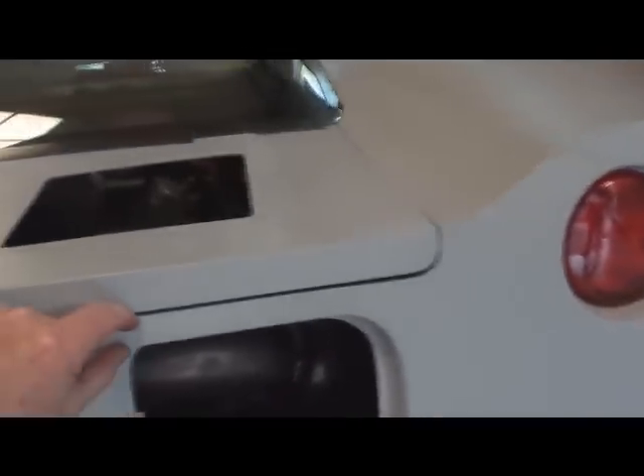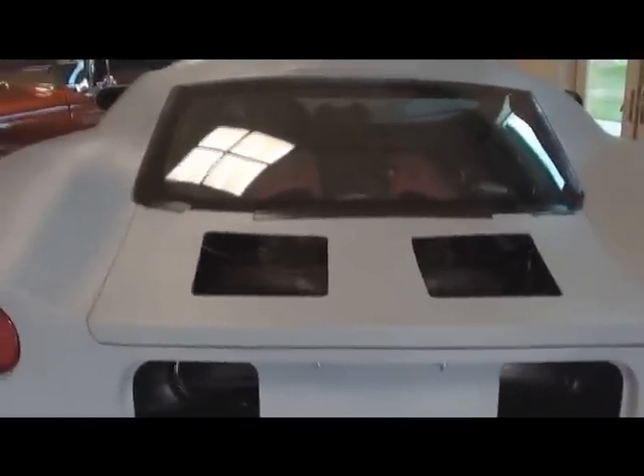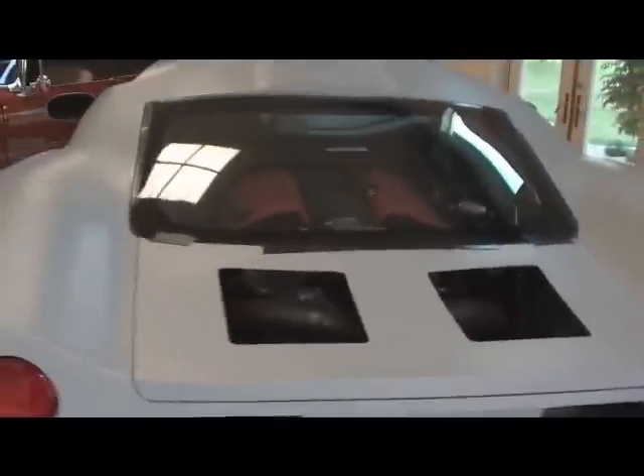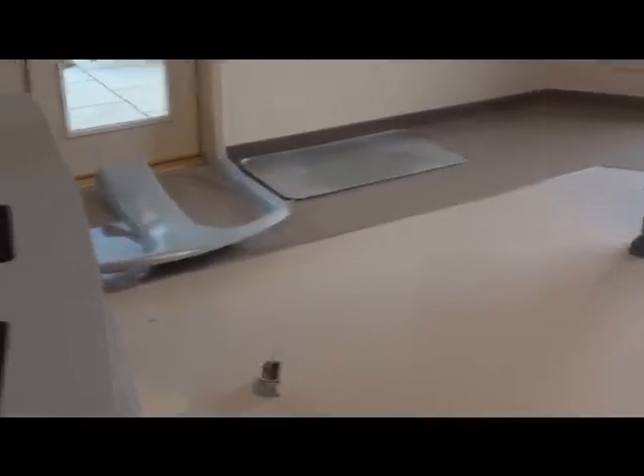You notice this lip right here — I left a good solid lip across there and we built that up. When the Factory Five kit came, this actually came down to a sharp edge right there and I wanted to have a better chance of making a nice seam under here. It looked really great until I put the shocks on, which tends to push the whole thing back, so I may have to do a little more modification there, but kind of waiting to see what happens with that glass since it's all kind of tied together.